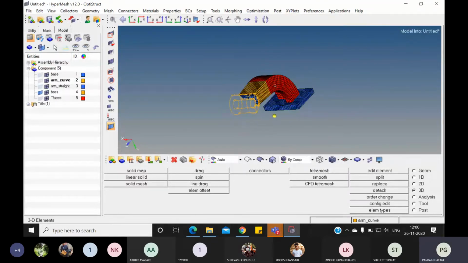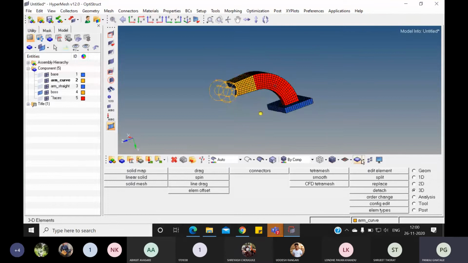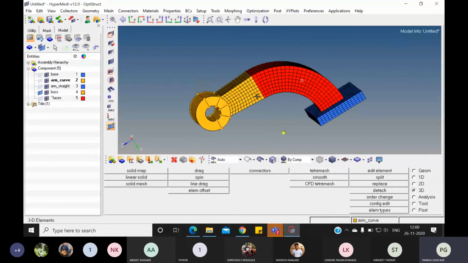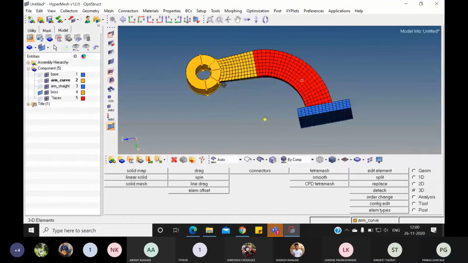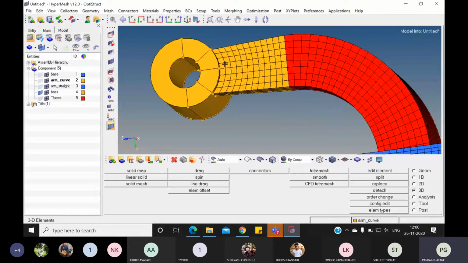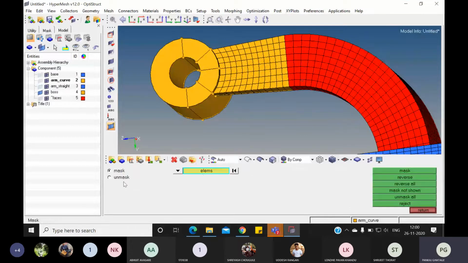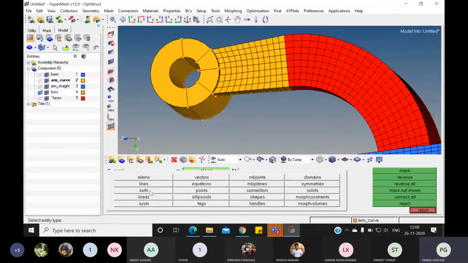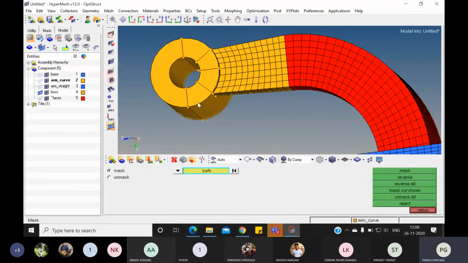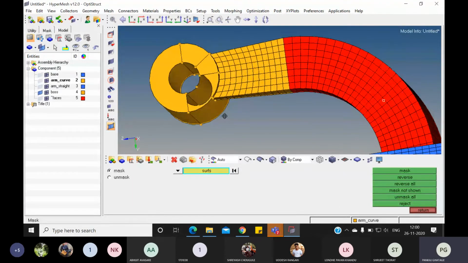Okay, so here I'll check the boss. So if you observe this one, the boss is hollow here. You can check out. So here you need to select the surface and mask this one. So the hollow part is there.